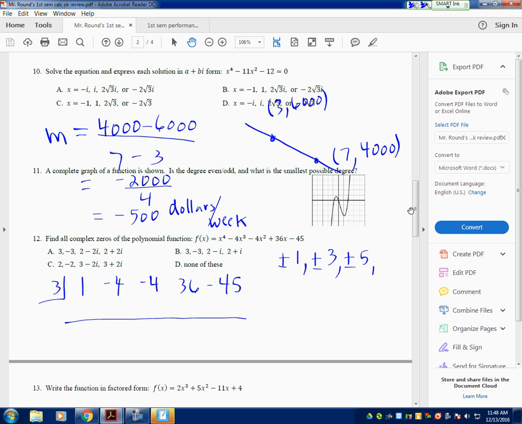Yeah, well, once I get to a second degree, yes. So bring down the 1, that's 3, that's negative 1, negative 3, that's negative 7, negative 21, that's positive 15, positive 45, and 0. So 3 is one of the zeros. And that was a good choice because all 3 of those, A, B, and C, have 3 as a possibility. So now, it's possible that 3 could be another 0.